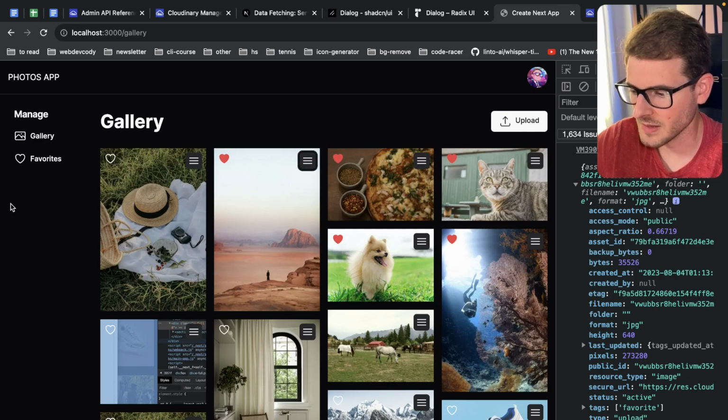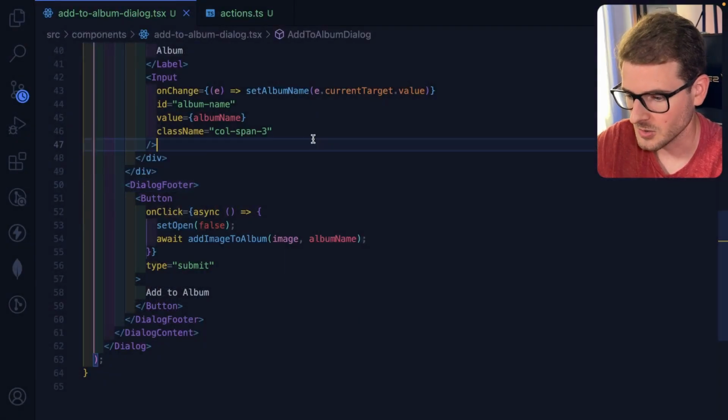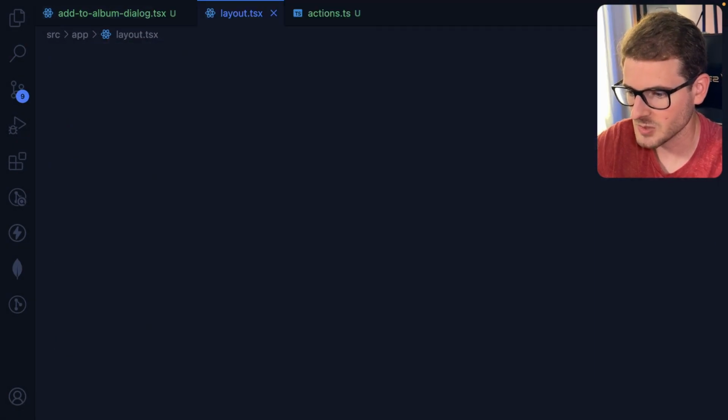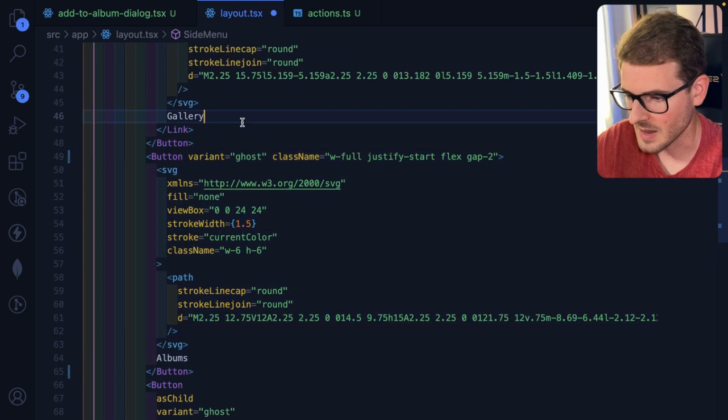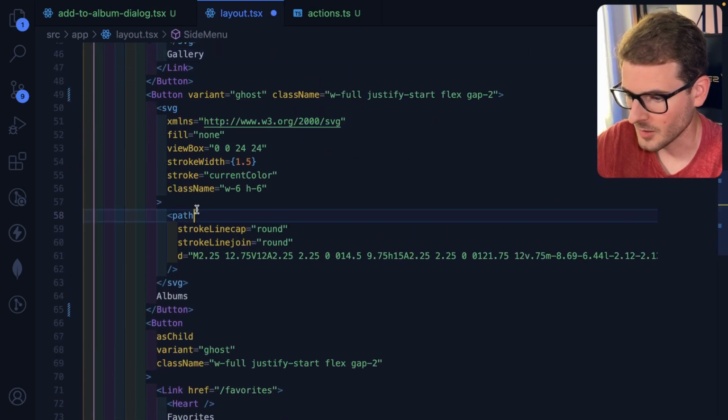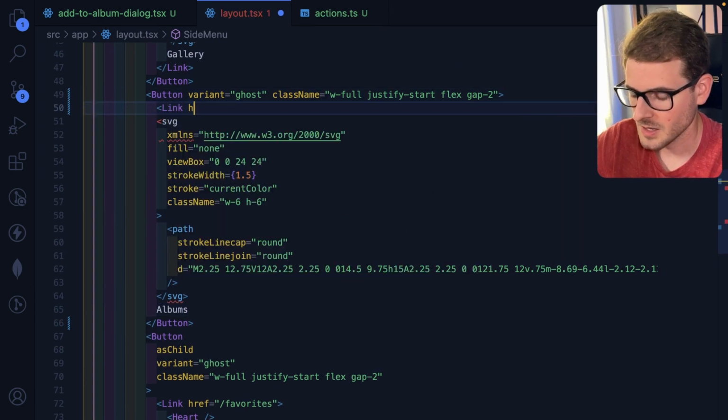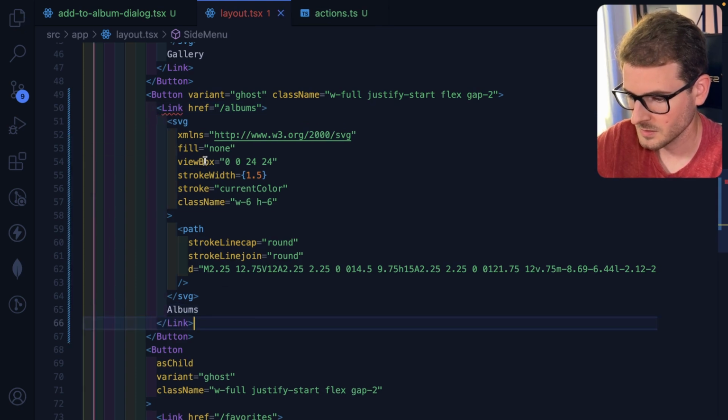So I'm going to go over here on the left. We want to actually have a way to view all the albums. So let's go to the side navigation, which I think is in layout. We're going to add back this albums thing that we had before, and we're going to just put this all in a link here. So I'll say link href is albums, like this.